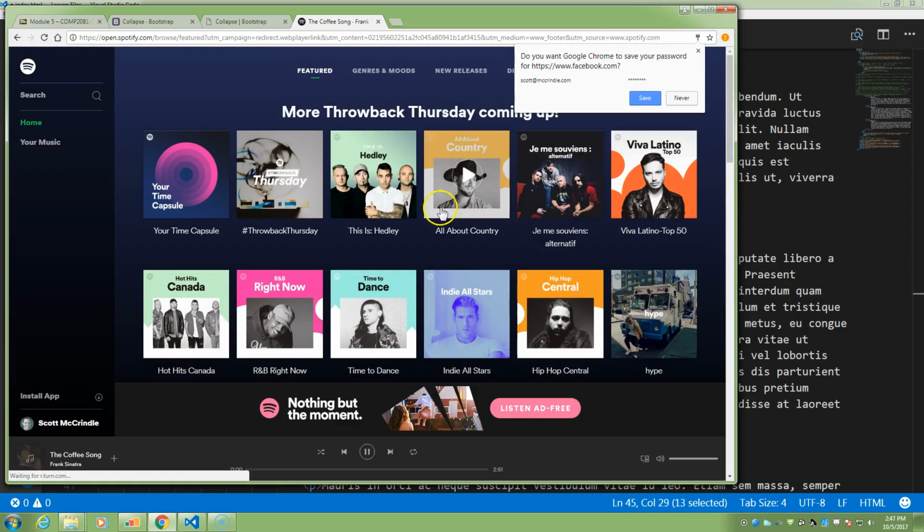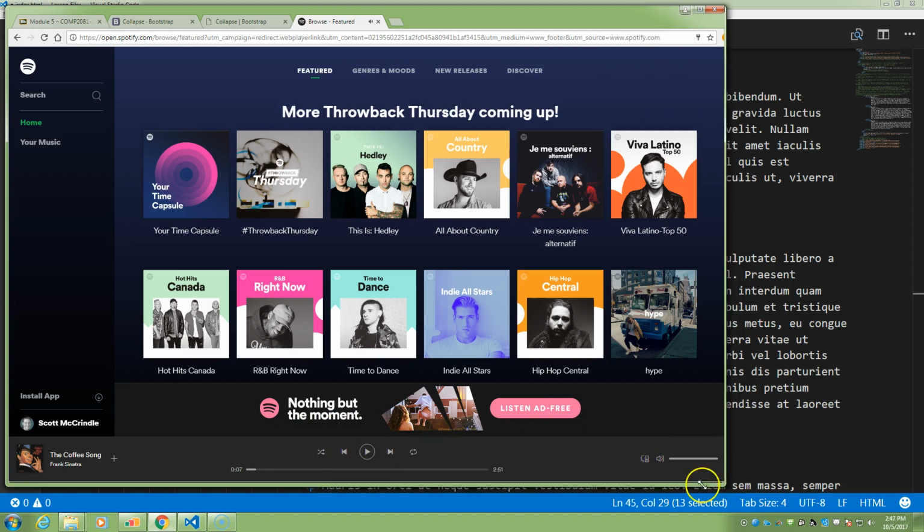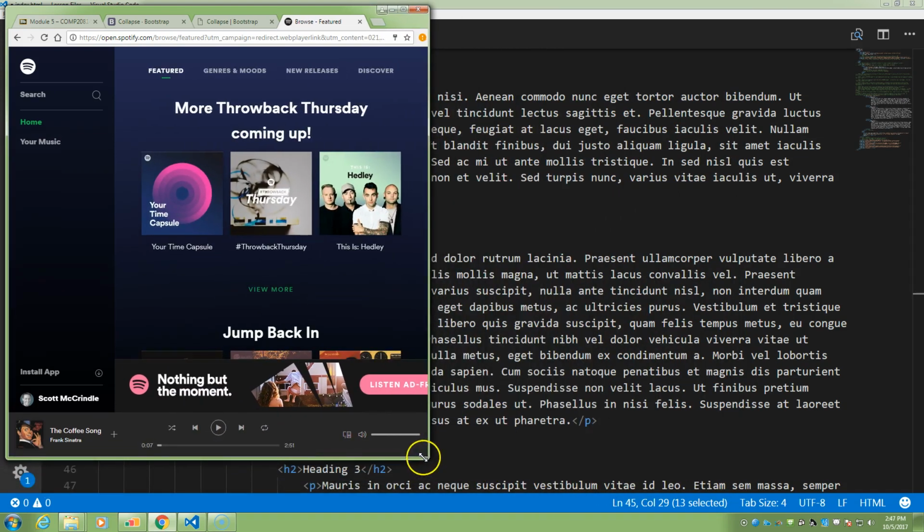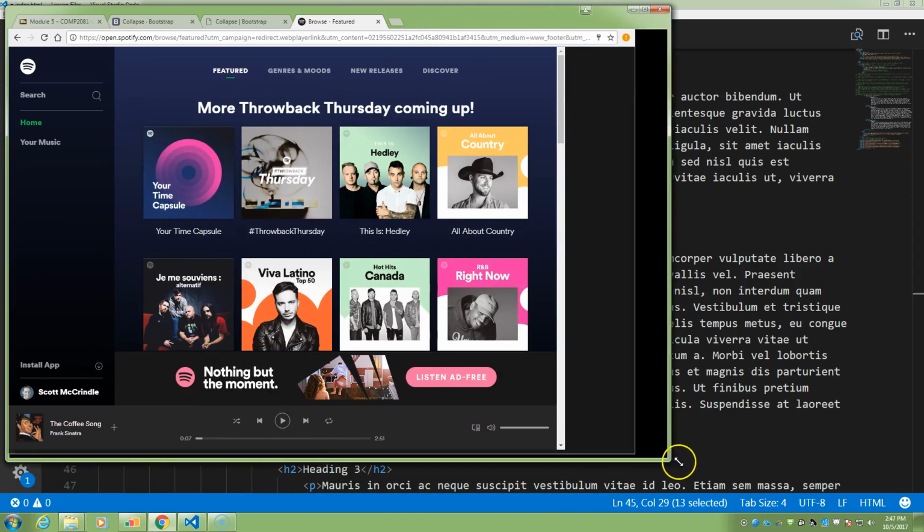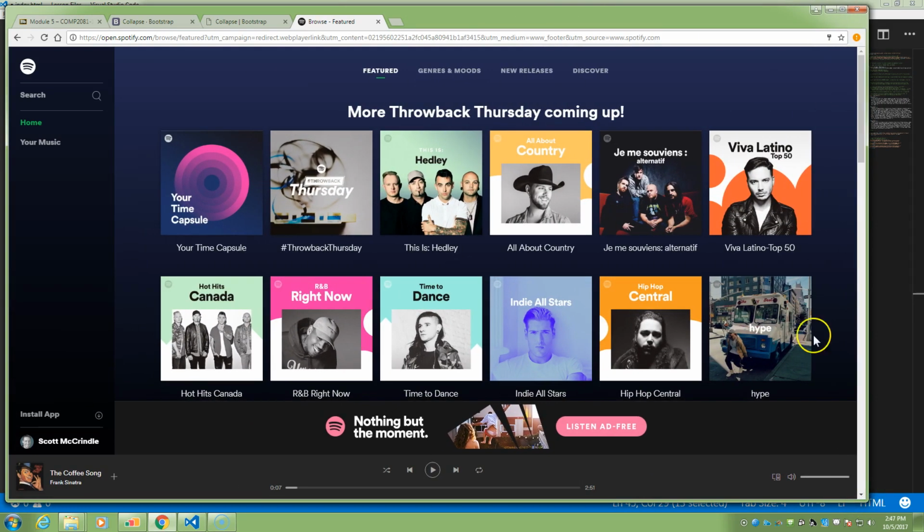So there we have a good example of that kind of design. Cool, Frank Sinatra. So you can see how it's really well done in terms of responsiveness. Amazing user experience. It's cool. They've done their homework, right? They get it. It's really easy to find your way around Spotify. I mean, I don't have to do any head scratching at all. I love it. It's really, really cool.